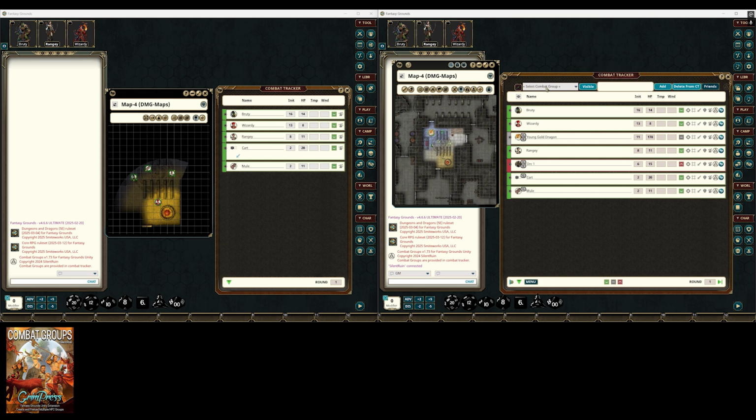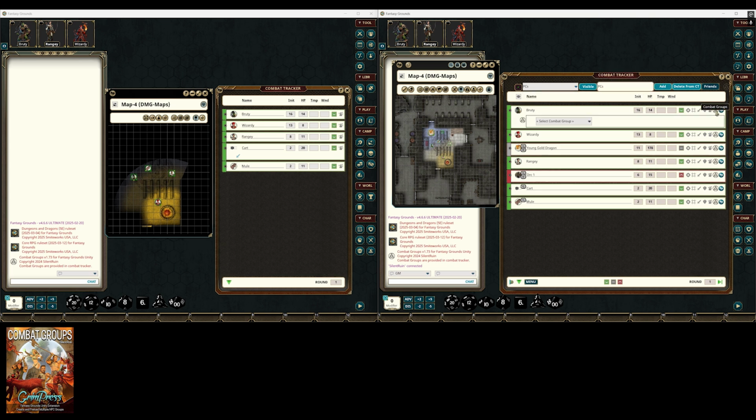These are the buttons and fields that Combat Groups puts out. Currently, this field is for editing the names by keying them in and creating. For right now, I'm just going to key in the word PCs and hit return. That creates a group. These are the list of all my groups in this campaign. Nothing's in here right now, but I'm going to go ahead and add my PCs into it.